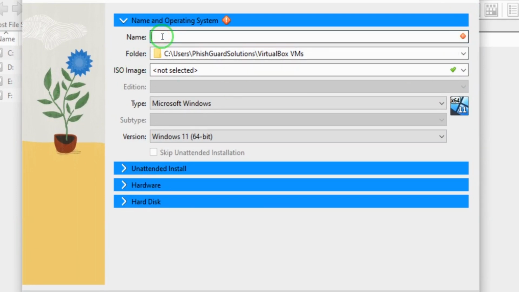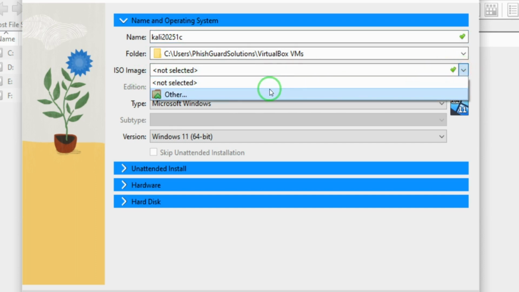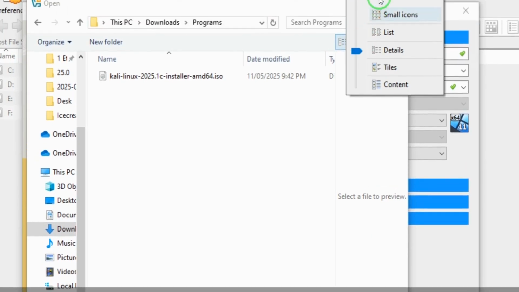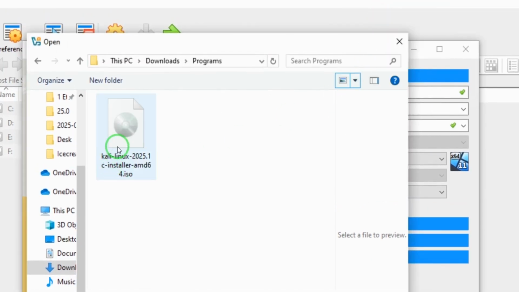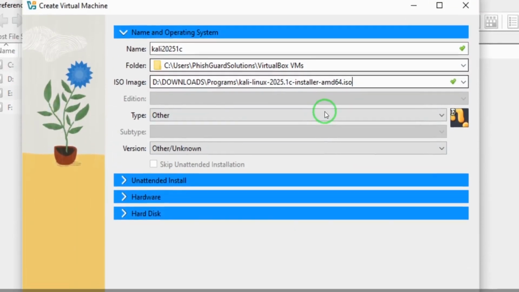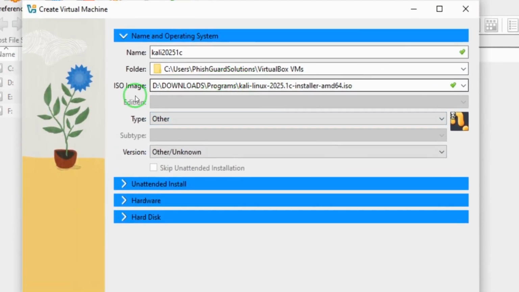I usually give it this kind of name, and the year 2025 and 1c. Then the ISO image. I click here, choose others, and I'm going to locate my downloaded ISO file. I'm going to click on that and say open. So the ISO file has been inputted.